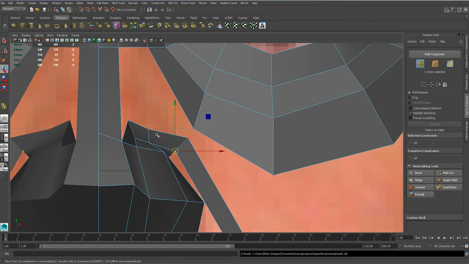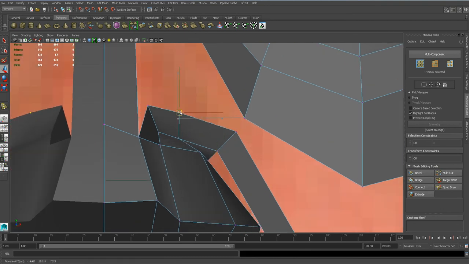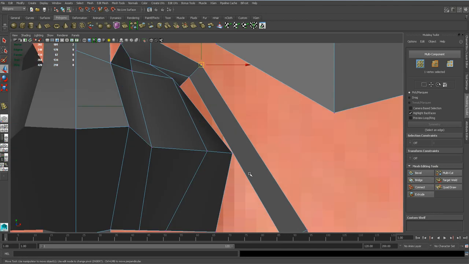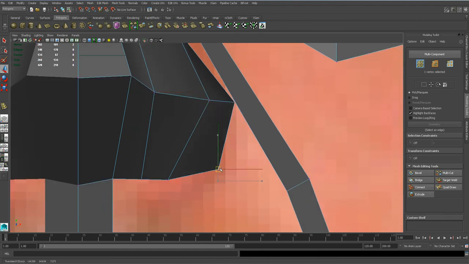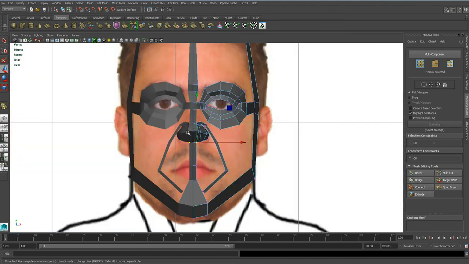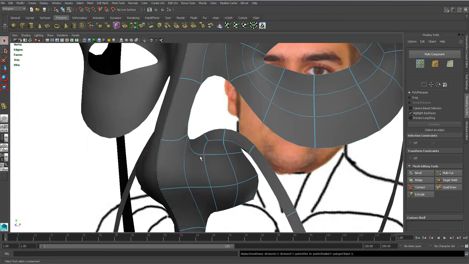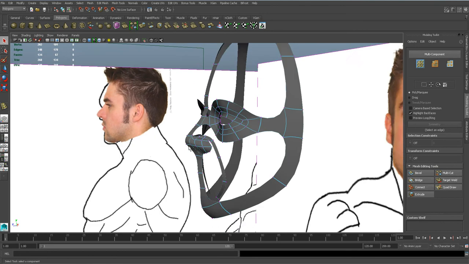Okay. Looking good. A little bit higher maybe. A little bit lower. So the key is always to get very nice organic edge flow in here, because the nose is very organic, so you might want to keep that. So this one, let's give a nice shape to it. Nice roundish shape. It's annoying. Okay. Let's save it. See what it looks like.